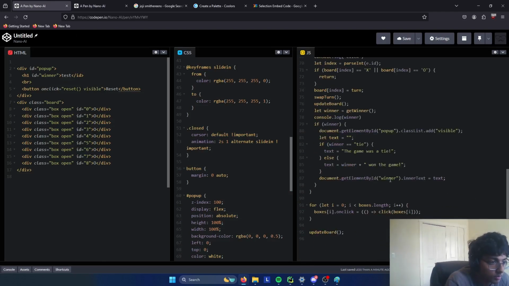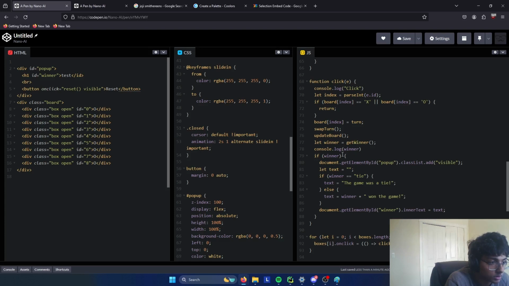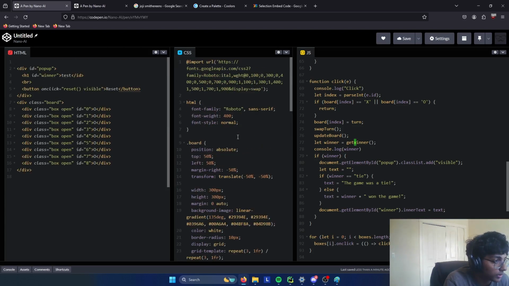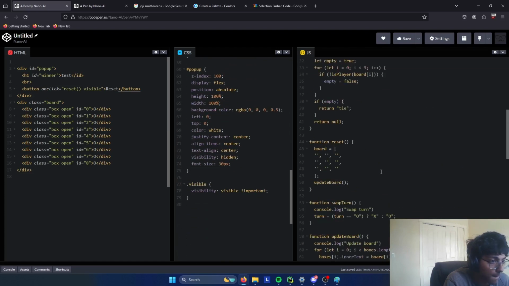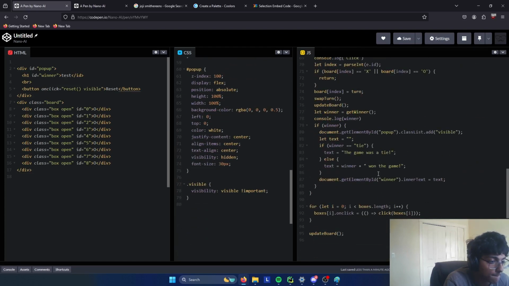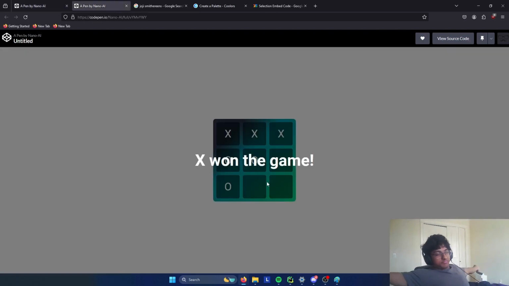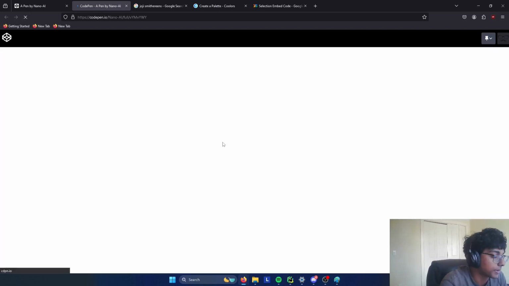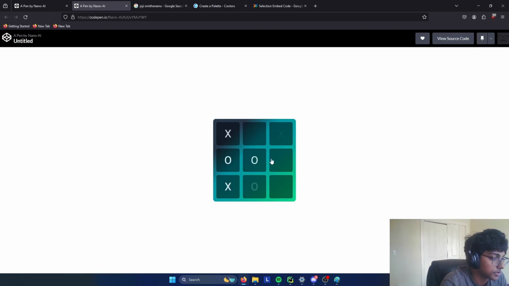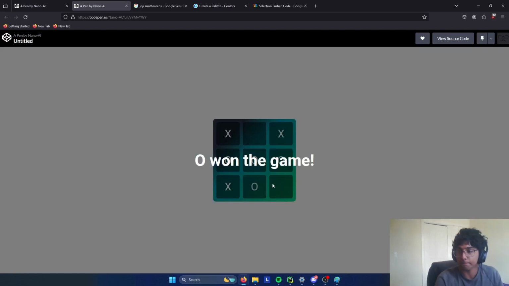Cool. I think that's it. Here's all of the code. But that's it. Fully functional game in what? An hour? That's crazy. But yeah, it looks modern. It has cool little animations. All right.